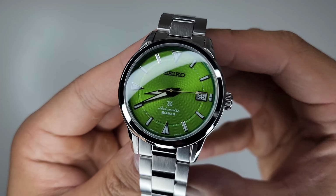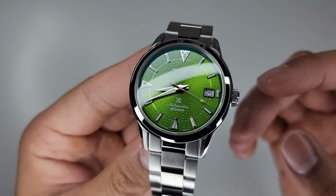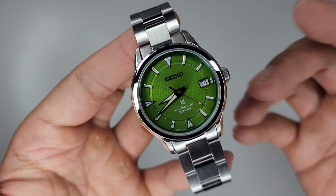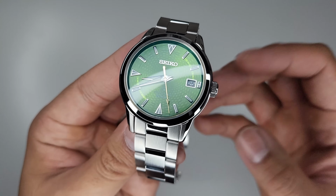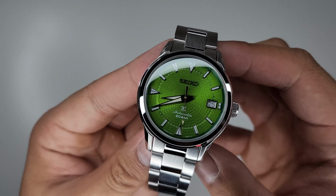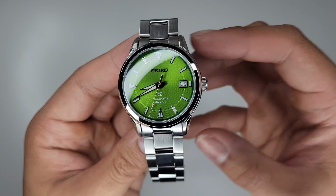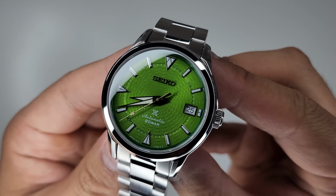Alright guys, here's the watch. Now this is a limited edition watch, hence the special box, and it is limited to Thailand, and it's part of Seiko's Save the Forest line. That's why the box and the watch itself has a very forest or plant-like theme to it. Now I did pick this one up in Thailand when I was there on holiday, and I was lucky enough to find it.